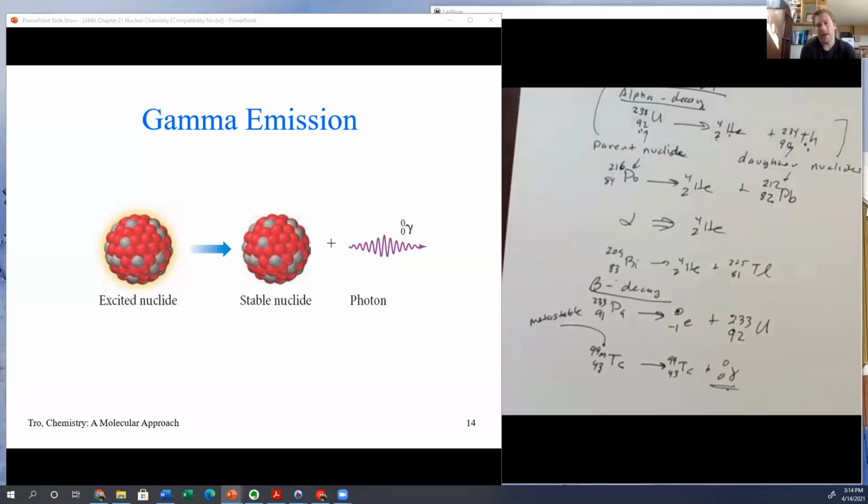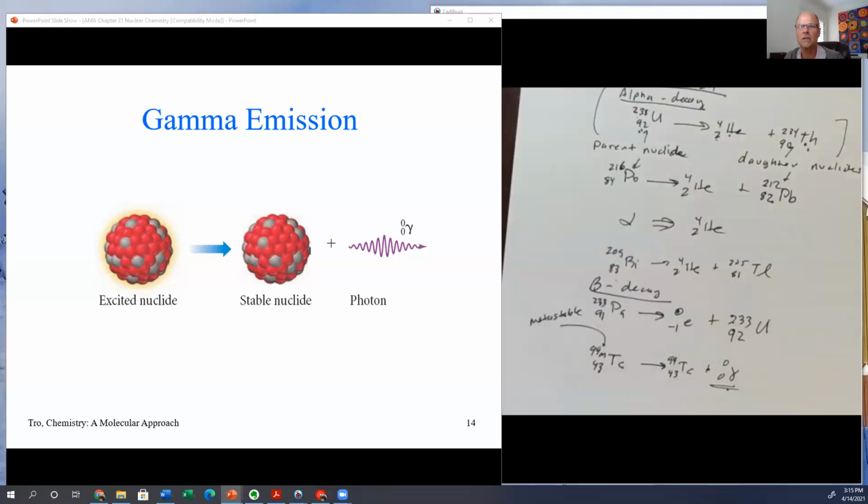Yeah, real quick, is that an M? That M, is that notating that it's an excited particle? Yep, that's what that means. Gotcha. And then my actual question was, which of these processes is occurring in the applications of nuclear energy that we were talking about earlier? Yes, we'll get to those.